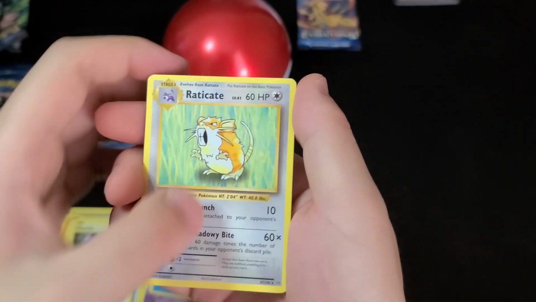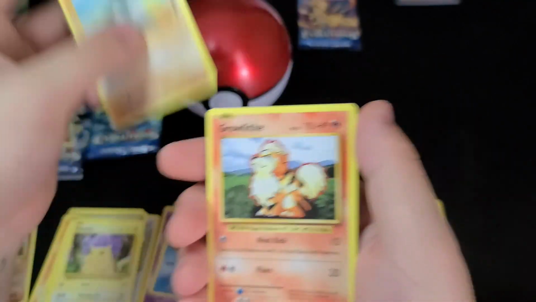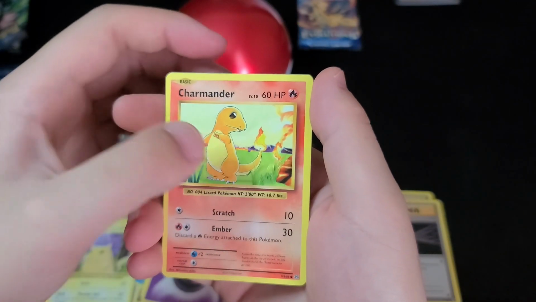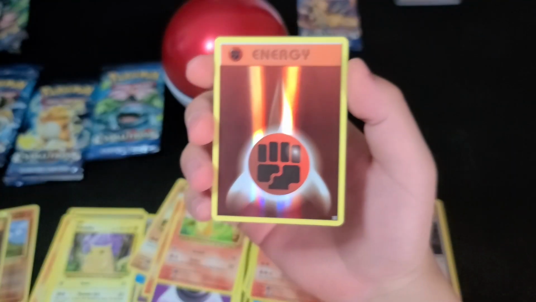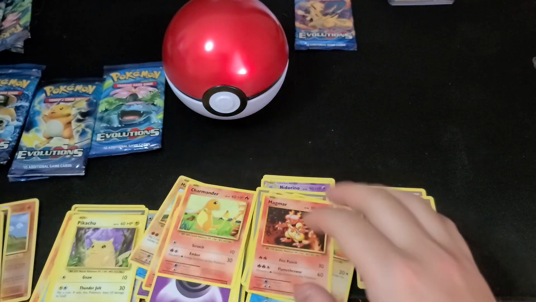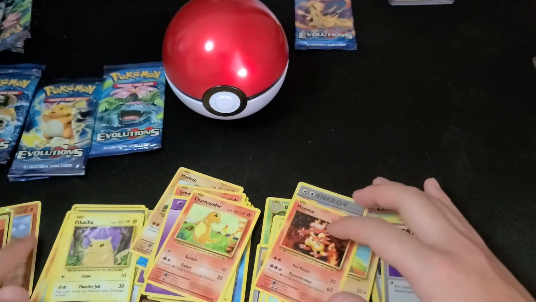Alright. Raticate. Blastoise Spirit Link. Energy Retrieval. Magmar. Machop. Growlithe, Electric Pikachu, Psychic Energy, Charmander, and what? This is the last card? Wait, did you have energy in the front? You did. I did. Well, it wasn't in the wave front. It was Beedrill. Oh man, that's shady. Or something. Oh my gosh.